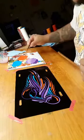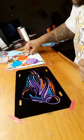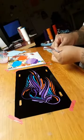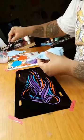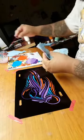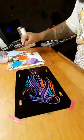Probably could throw another color in here. It'd be all right. Whoops, I lost my brush. Now I always try to keep my handle clean because I'm not always aware of where I'm putting my hand. So the less I have on my fingertips, the better.